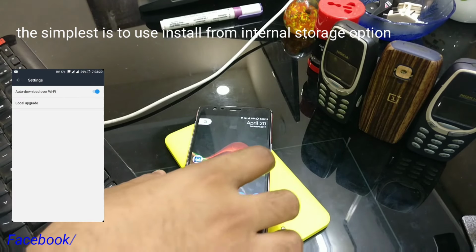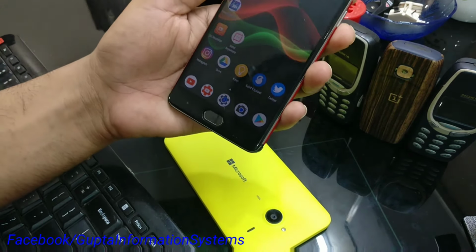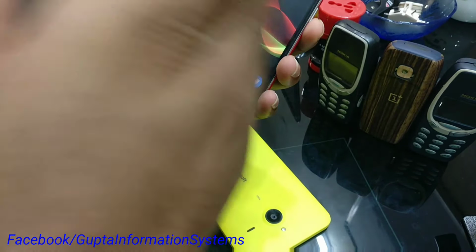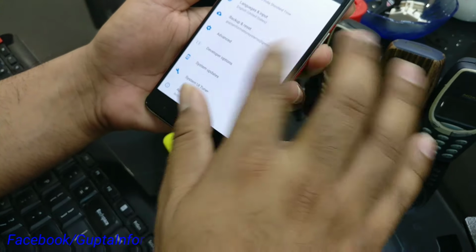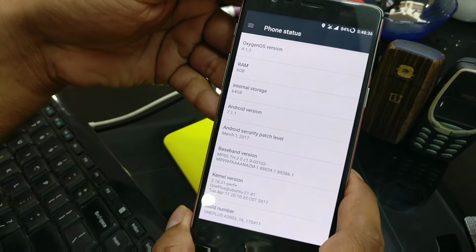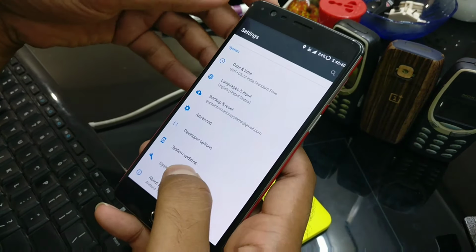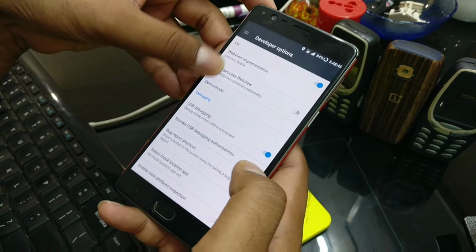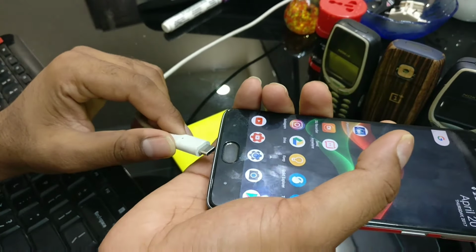First off, let me show you how to install it. I got many requests earlier, for each build, asking how you can install it. So I'll be showing you here using ADB sideload, and I've already shown you how to use a VPN. It's very simple. As of now you can see this is a OnePlus 3 running the official OxygenOS 4.1.3. I'm just quickly going to show you how to do that. I've shown you many times, but just make sure you enable developer options and USB debugging, everything is turned on, and you have installed minimal ADB and fastboot or the Android SDK.